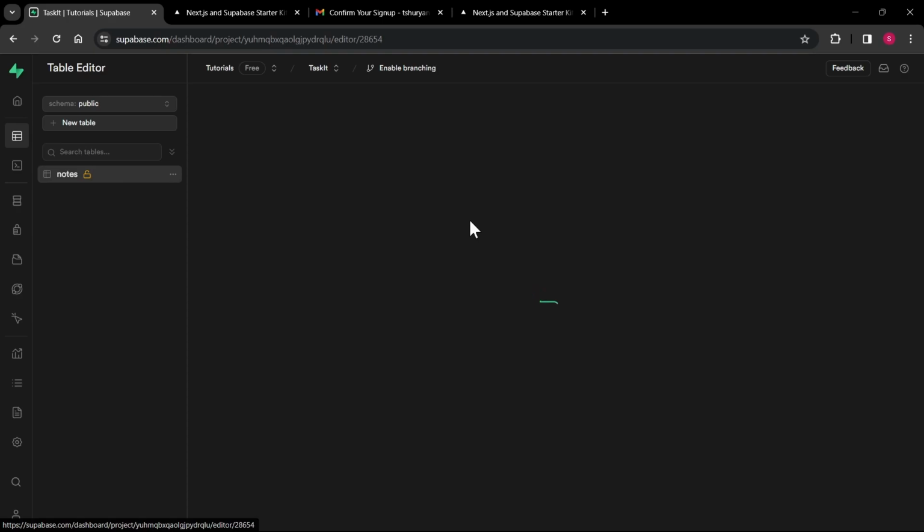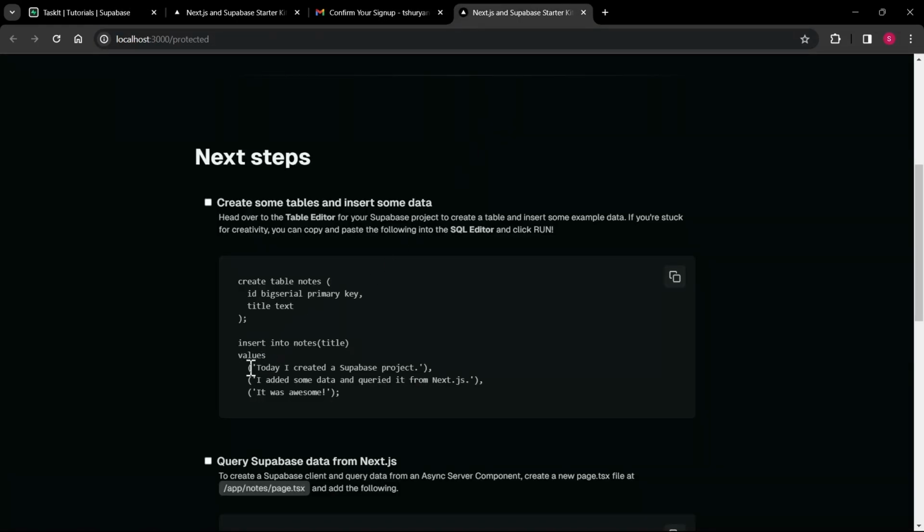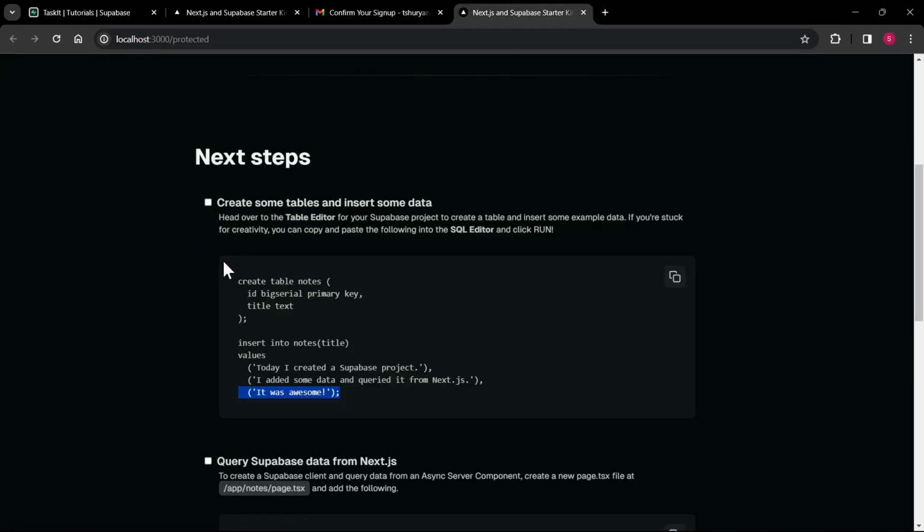If we click on it, we got these three rows, the same three rows that it asked us to add, which our query ran over. It is pretty awesome, right? You don't have to do anything. They are just showing you how to get started with our Next.js Supabase application, and it is pretty fun. But I'm not going to show everything. I want you guys to explore it a bit more to understand what is happening and how it is working.